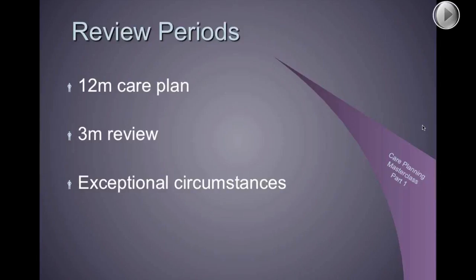Now, one area that is often misunderstood is when you have a new patient to your practice. So we don't do care plans on the first and second appointment, but once we've got the patient, they've been with us for a while now, they may have had a care plan at their previous practice within the last 3 months or so, but because we've got a whole new treatment team now on board, we can do a whole new care plan in our new practice, the whole 72123. The most important thing about exceptional circumstances is that you must annotate the billing. It must say change in treatment or change in care providers.